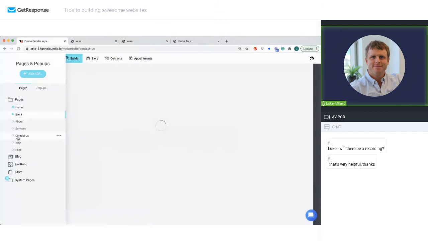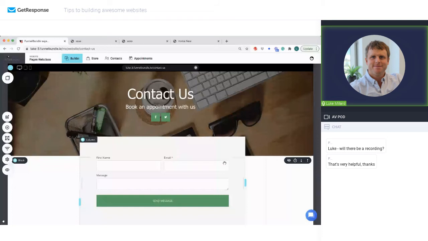Let's just go to the contact us page, for instance. This is drop dead simple to build. This is already in the theme, guys. So if you load this theme, it's already right here. And then you can see people can just start sending you messages. As soon as they send you a message, you'll see them up in your contact system here.